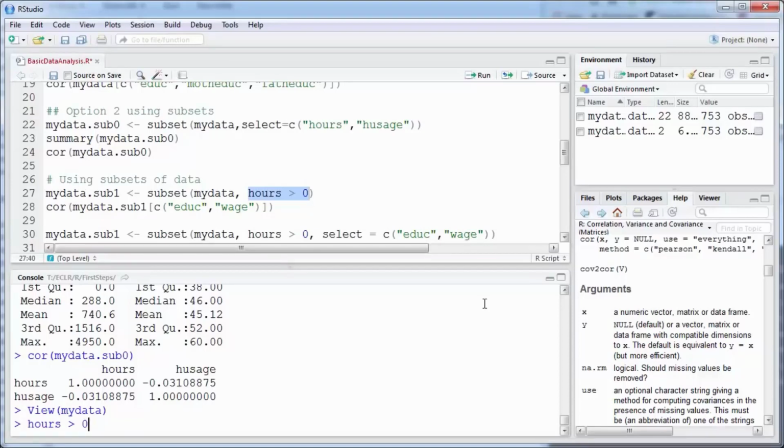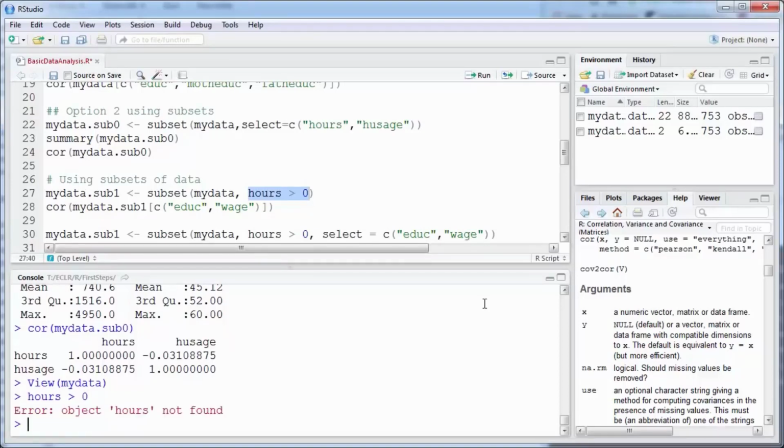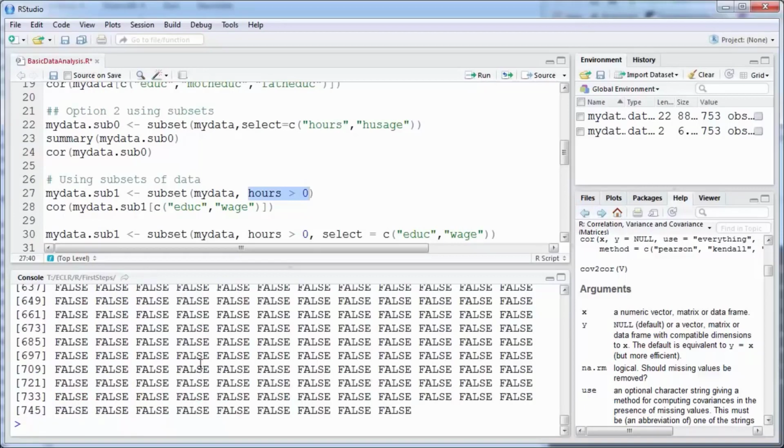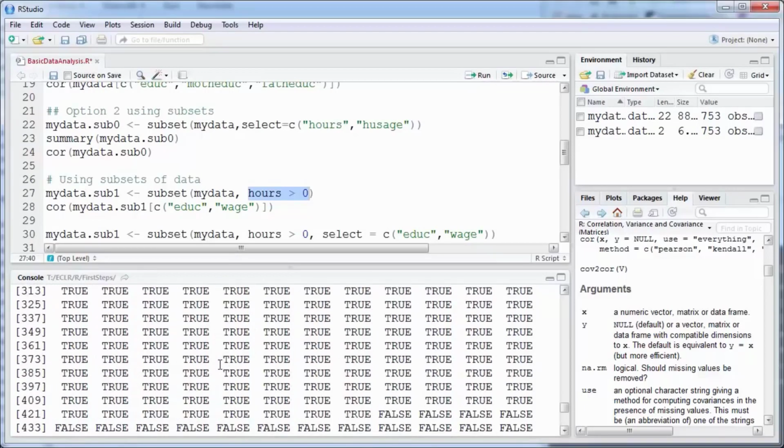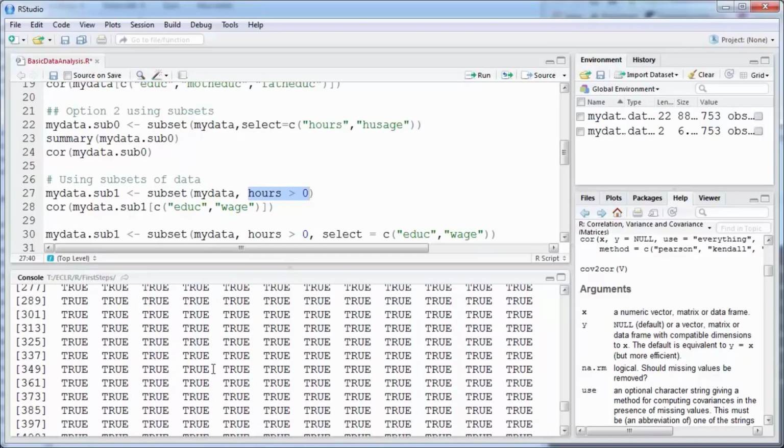Now let's see first. I'll press enter, but we will get an error message because it says object hours not found. If you look at your environment, there isn't anything that's called hours, but in mydata, it is actually in the mydata frame. So if I do this, what I get is a Boolean or logical variable.